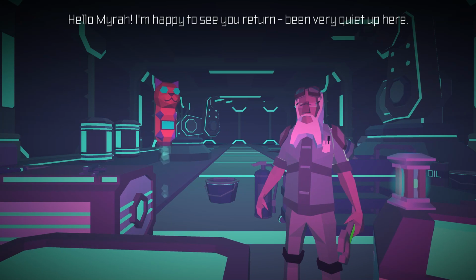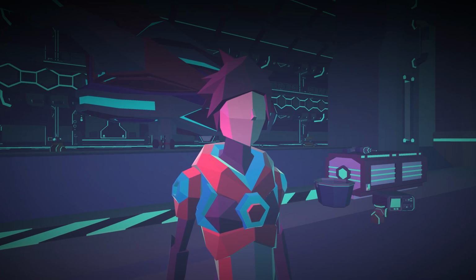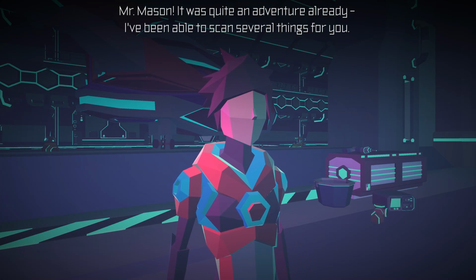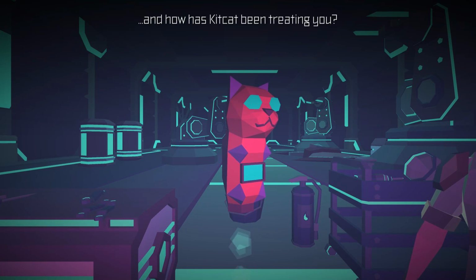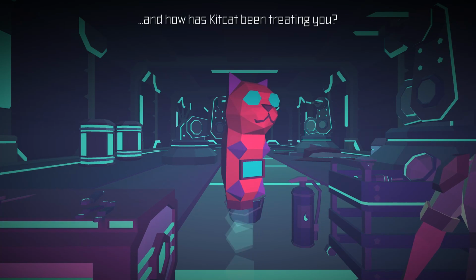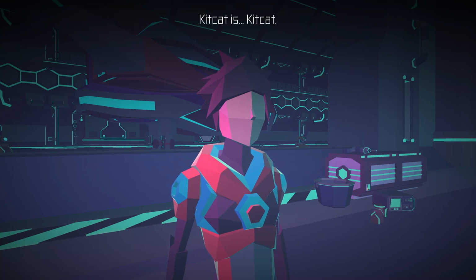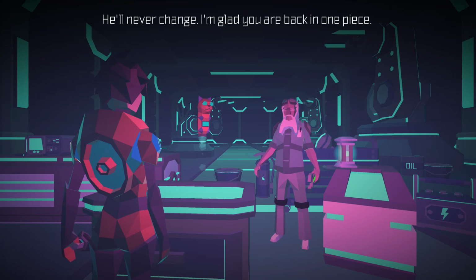Hello, Myrah. I'm happy to see you return. Been very quiet up here. Oh, Mr. Mason, it was quite an adventure already. I've been able to scan several things for you. And how has Kit Kat been treating you? Kit Kat is... Kit Kat. You'll never change. I'm glad you're back in one piece.